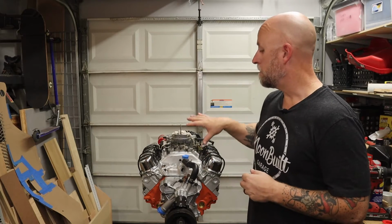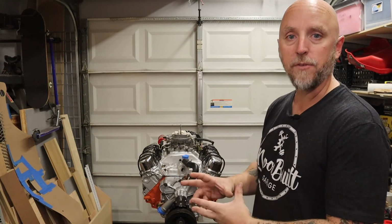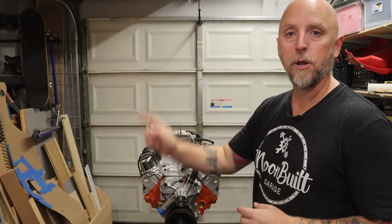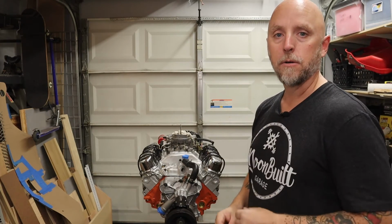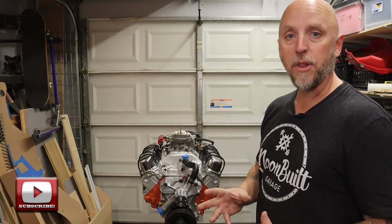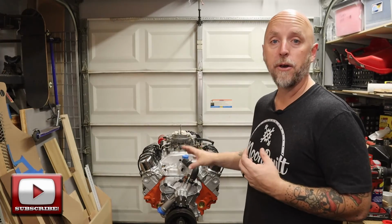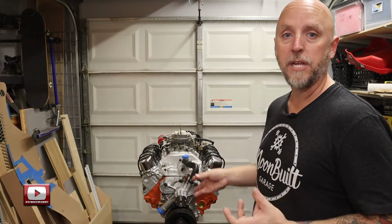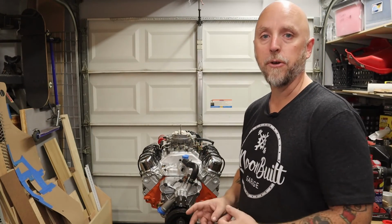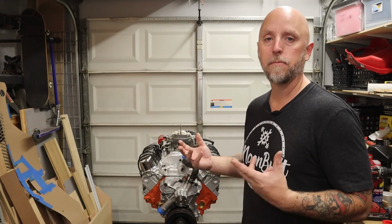I do have some Hooker headers that will be getting installed, and those go to a 2.5-inch collector to go with the Black Widow mufflers that are currently in the truck. Out back, it's getting a B&M flex plate with a Boss Hog torque converter. All of that is zero balance because the crank and the rotating assembly has been internally balanced as opposed to what was originally an externally balanced block.